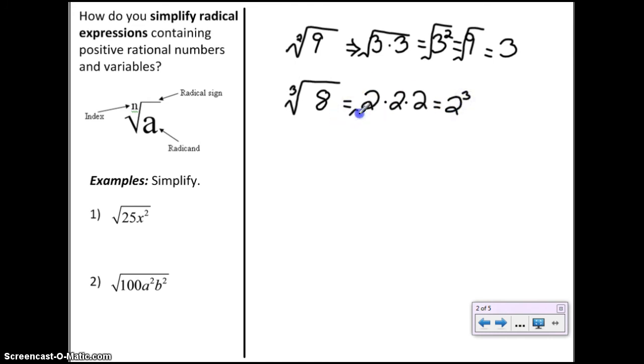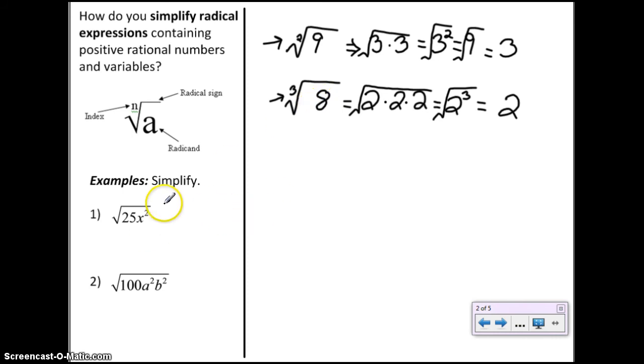Remember, right now we're just breaking down 8, so it's still underneath this radical sign. The radical sign is asking you, what is the root? Where does the 8 come from? It comes from the 2 being multiplied by itself 3 times. So this little index number that we're looking at tells you how many of the roots I need in order to get the number that's underneath the radical sign, all right?